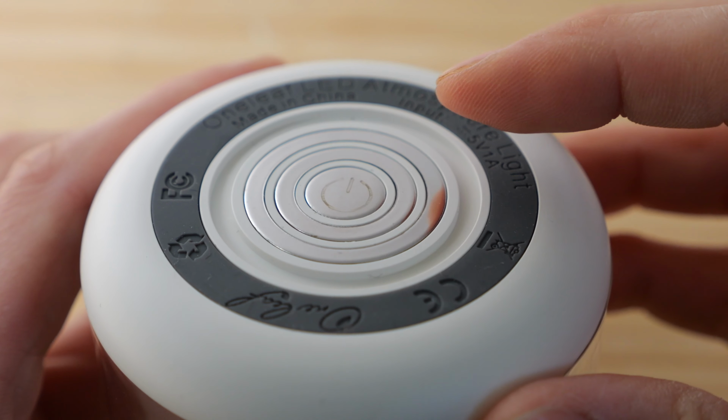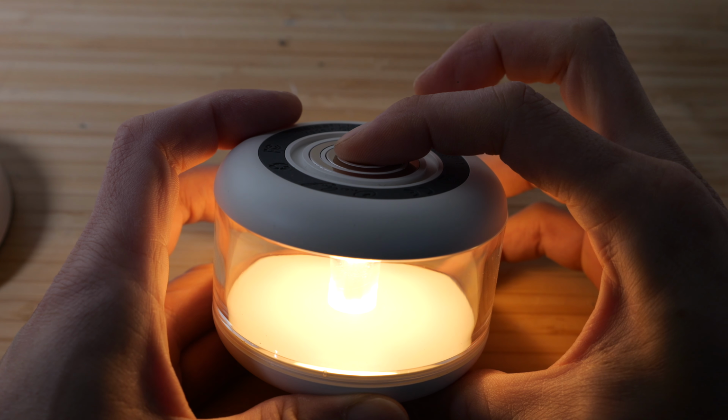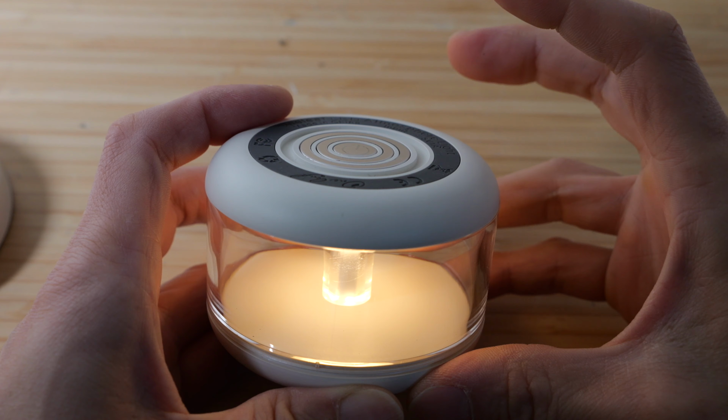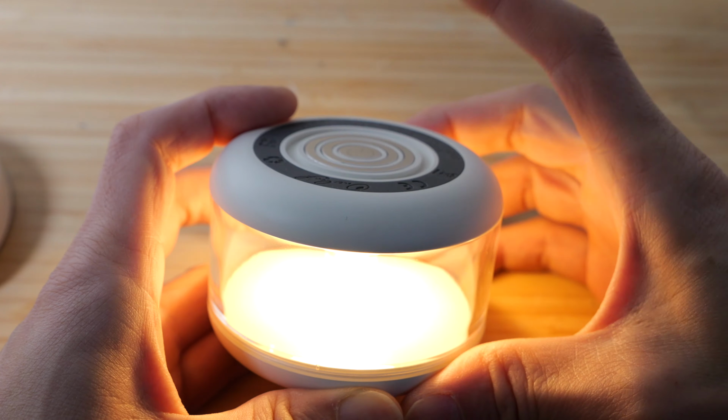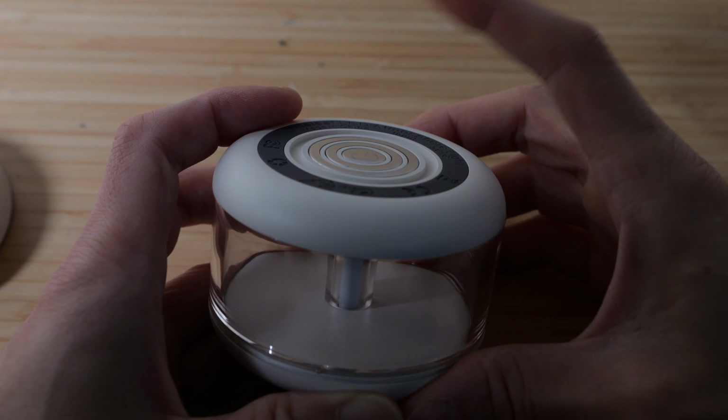There's a touch button right in the center. Press and hold it to dim it. At its dimmest level, you can press it once to reach 50% power, press it again to reach 100% power, press it again and it'll turn off.